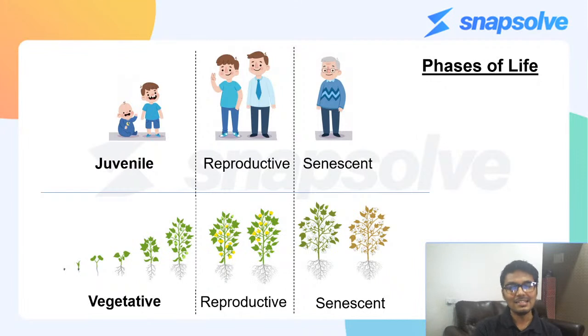Okay, so senescent stage जो रहता है, senescent stage is actually the old declining phase of life. ठीक है, ये phases animals में पाए जाते हैं as you can see, और ये plants में भी पाए जाते हैं. They are also found in plants, but there's a small change. Instead of juvenile, we say vegetative in plants. तो plants में हम लोग juvenile के बदले हम लोग vegetative phase बोलते हैं. ठीक है, बाकी सब phases सेम है. Plants में juvenile के बदले instead of juvenile it has vegetative, then it's a reproductive, then senescent. Okay, so these are the three phases of life in both plants and animals.